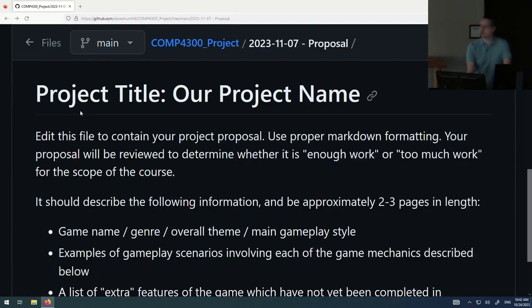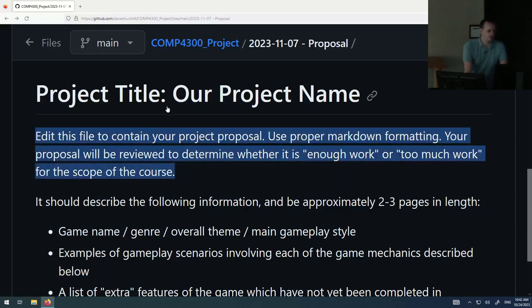So your project proposal will be right on GitHub. I never have to download a file. I never have to look at a PDF or anything like that. Your whole project will be in this GitHub repo. It doesn't really matter who in your group is in charge of the GitHub repo. Just make sure you go into the project collaborators and add everyone in your group so that they can contribute to the repo without having to send you their code in a zip file and stuff like that. So use the repo as it was intended.